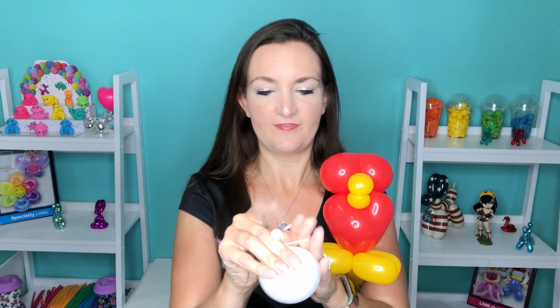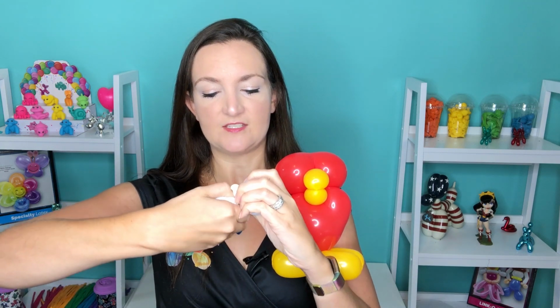So we're going to grab our 5-inch round, and I've inflated it here. I'm going to let a bunch of air out because we don't want him to have big bug eyes. All right, so it's smaller than the size of my palm now. And I'm going to tie this off, and we're going to twist it in half, making sure that the nozzle is in the middle there. Okay, and we're just going to take this, I'm going to pop it.